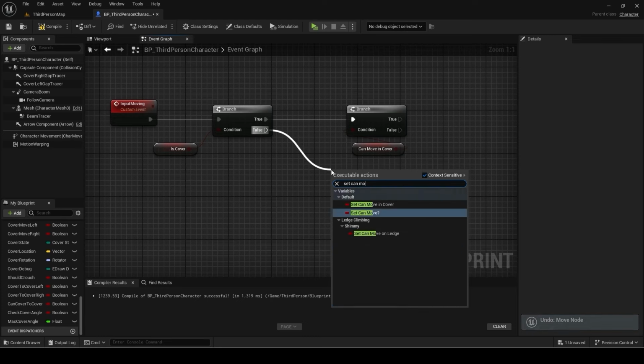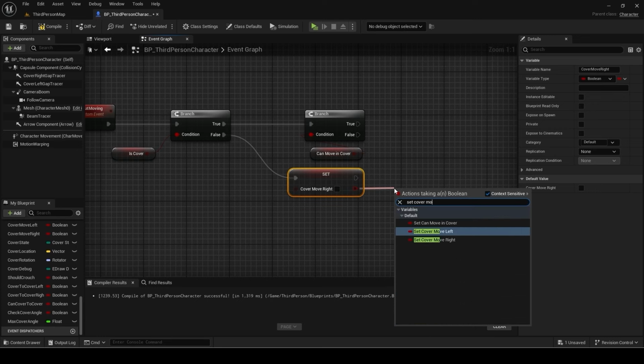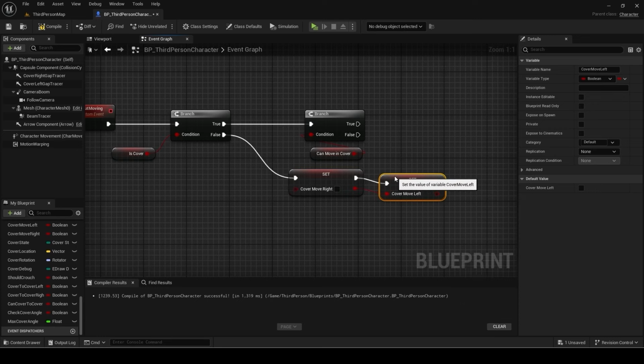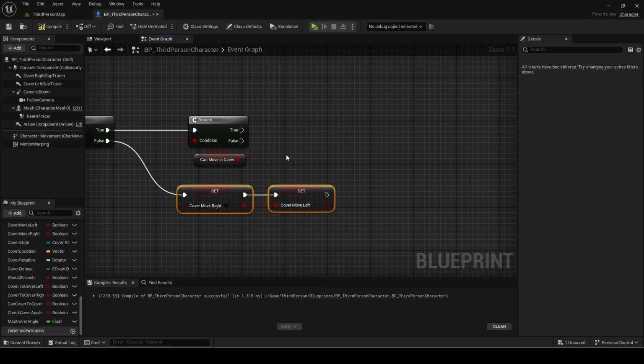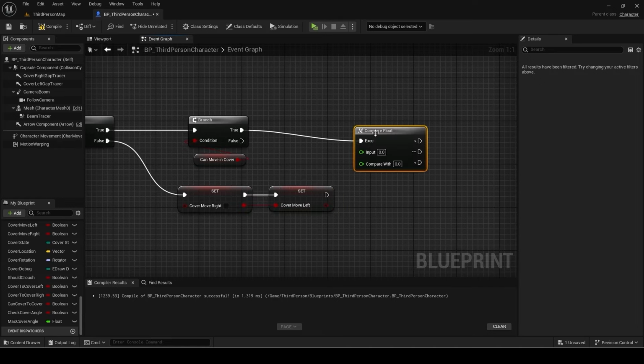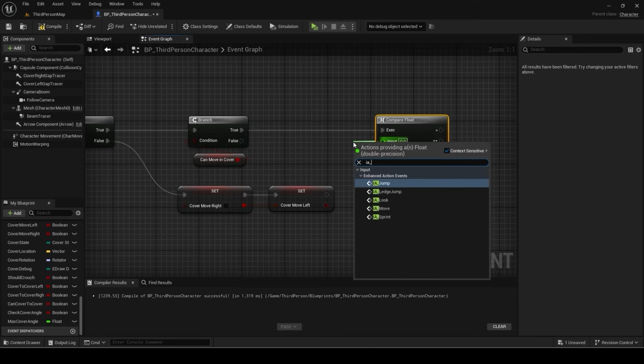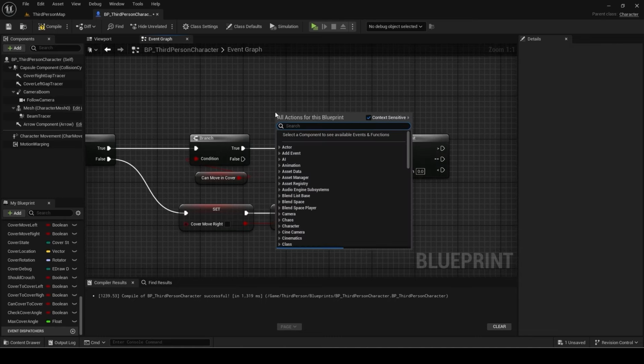If the previous branch is false, then set cover move right and cover move left to false. If the second branch is true, then add a compare float node. The input will be the return value X of the input event IA_move.